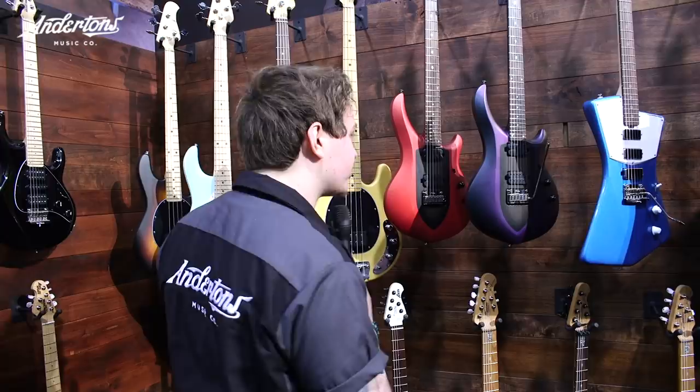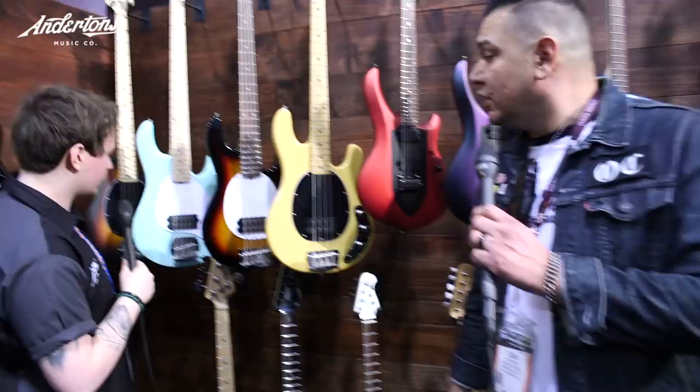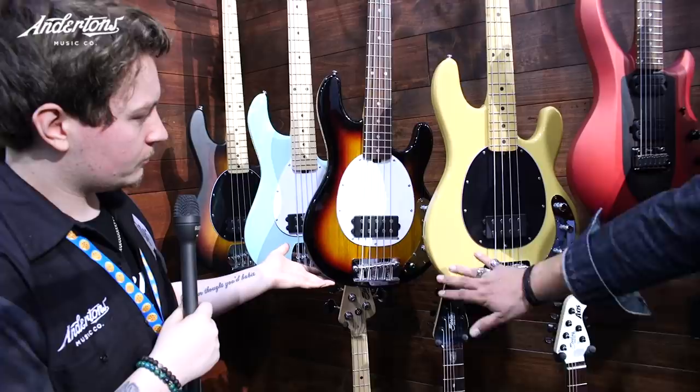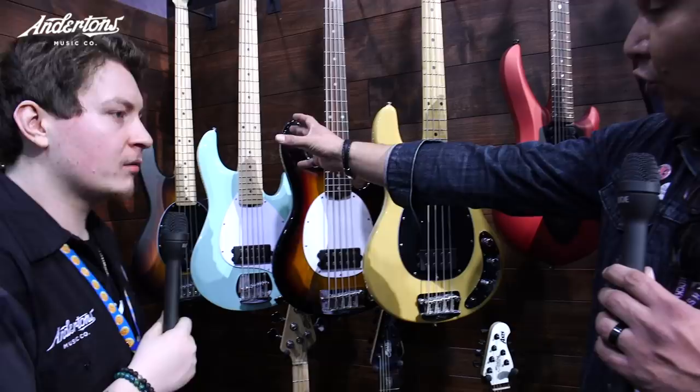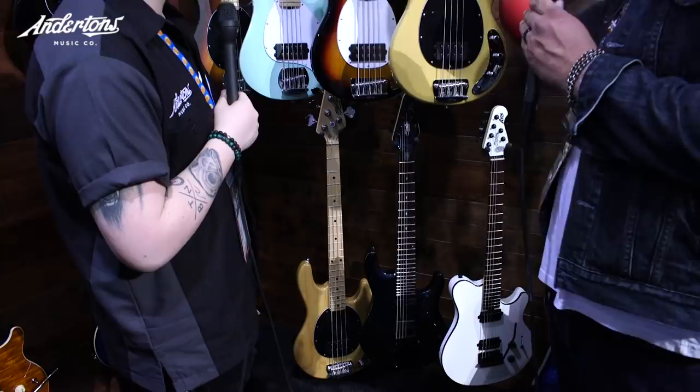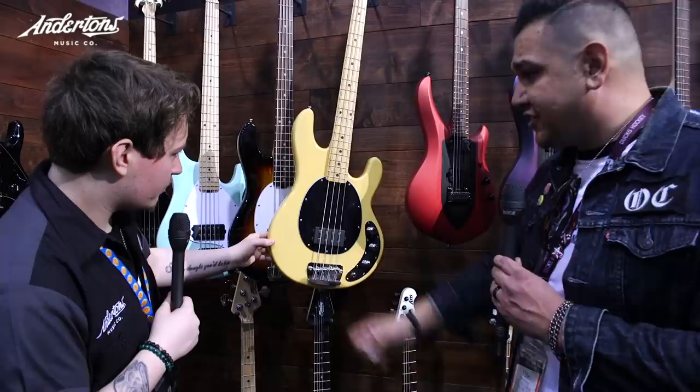Yeah, so we've got a brand new bass line that we're offering right now. This is our Ray 24 Classic Active Basses. They feature the flat slab old school style bodies with oval pickguards on the 5-string as well as the 4-string. What this is really going to be known for, though, is the midway level between the Ray 4 sub-series and the Ray 34 Sterling by Music Man line. Cool. This is going to fit that price point right in between. Yes. It's really gorgeous. Yeah, it's a butterscotch finish and 3-tone sunburst available.